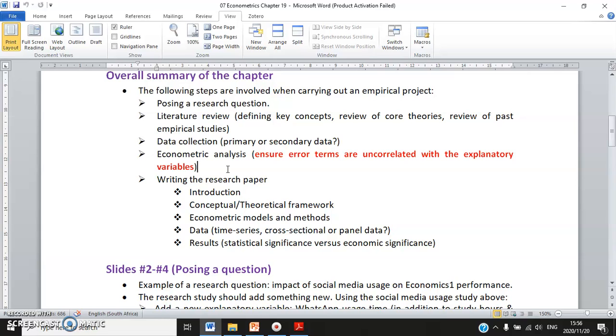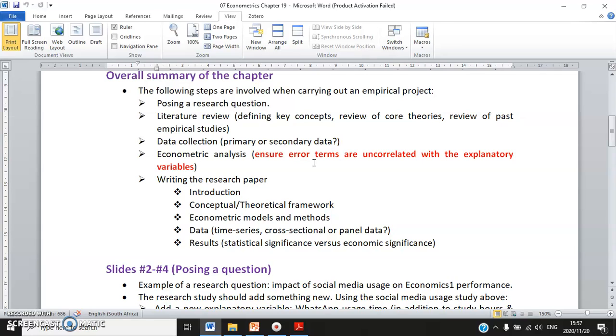And then for the Wooldridge book, in the first few chapters we are going to cover, there is one strong message emphasized on and off by Wooldridge, which is we need to ensure that the error terms in the PRF, population regression function, or we can call them residuals in the SRF, sample regression function. But going back to the PRF, we have to ensure that the error terms are uncorrelated with the explanatory variables. I repeat, we need to ensure that the error terms are not correlated with the explanatory variables.